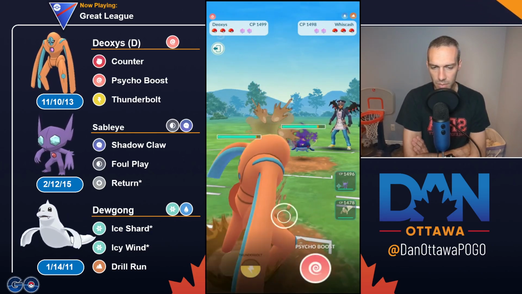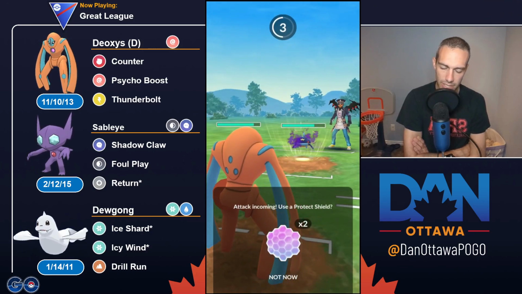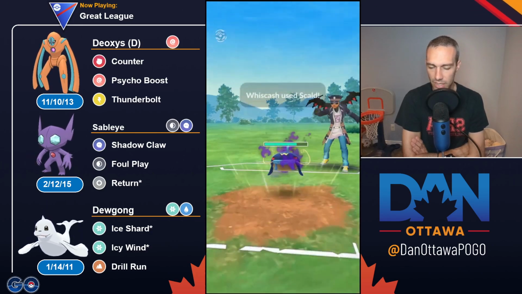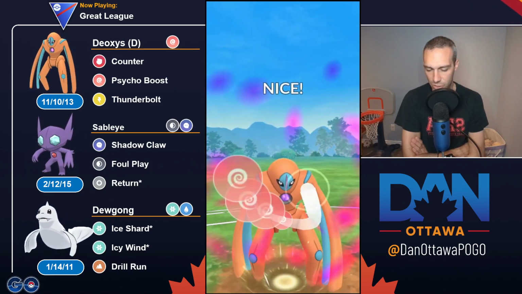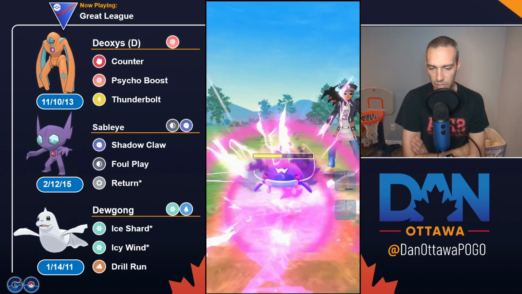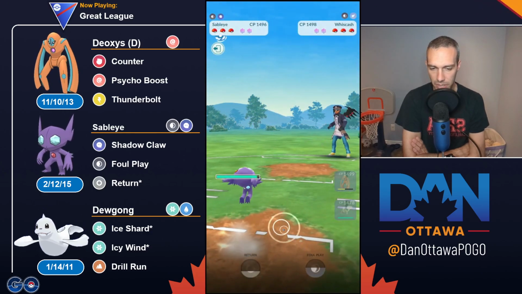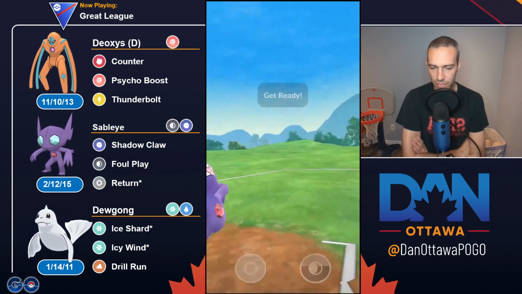So this one, same thing. I want to Psycho Boost and bail. The problem is I also don't want to Psycho Boost right on 5 and bail, because then I'm gonna lock myself in with something while they have energy. So I didn't really want to put myself in that position. So I'm going to hold off back. They did lower my attack, so that does suck a little bit. And I get hit with the Mandibuzz.